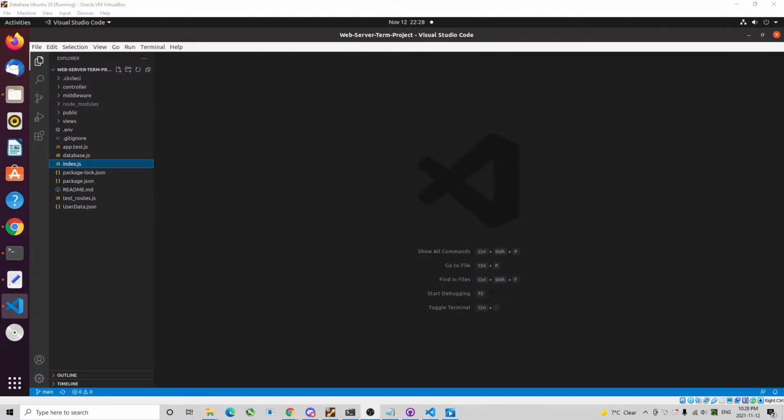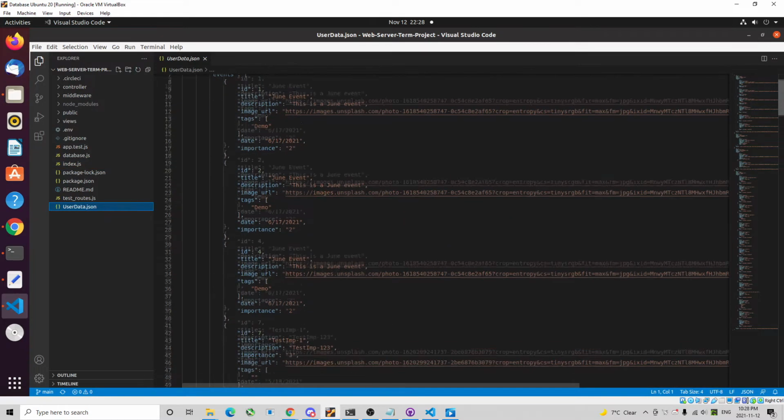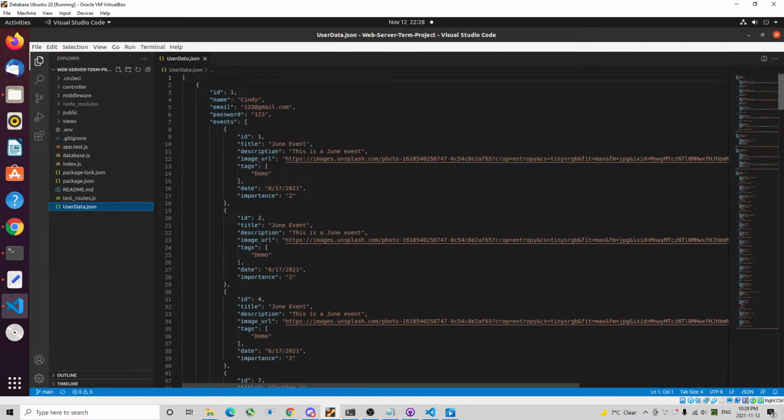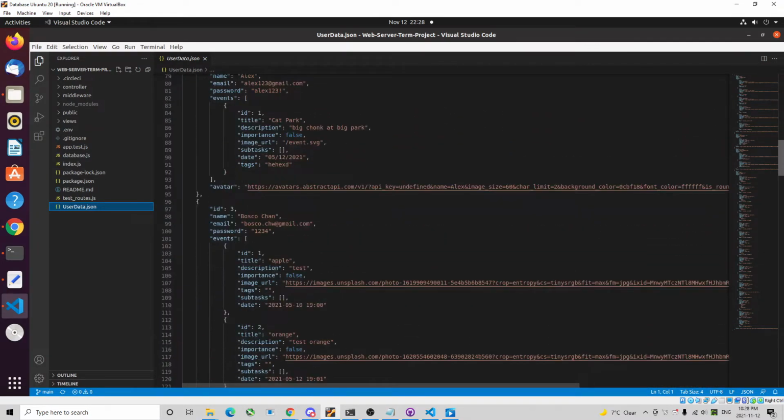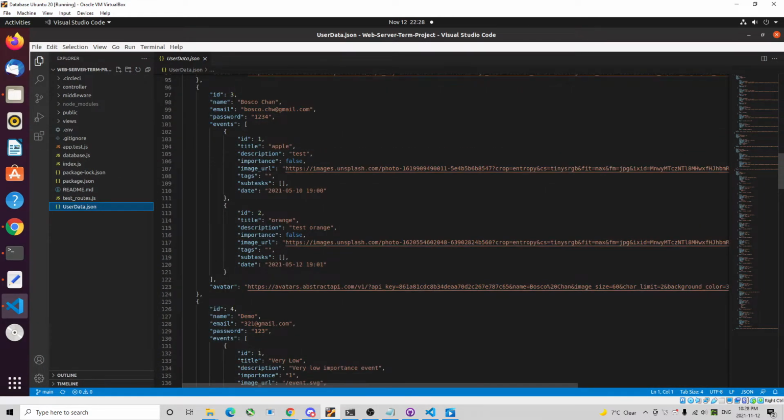So now I'll walk you through the storage for the web application. Back then we put everything in a plain text file, but it was very messy. It was clean because there was only one user, but when we created more than one user to test, the file got cluttered really quickly, so we converted to a JSON format: ID, name, email, password, events, like this.